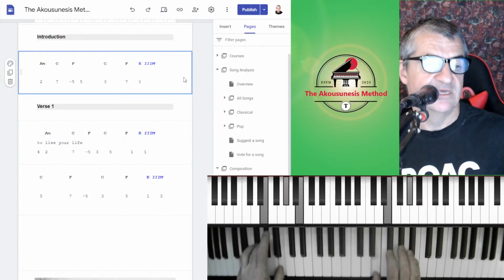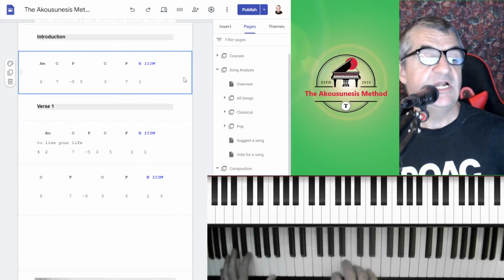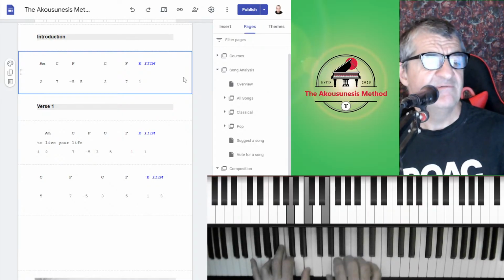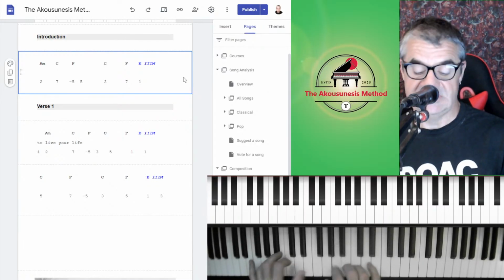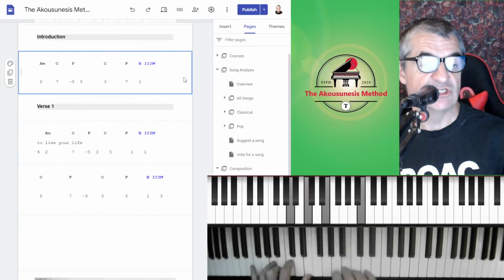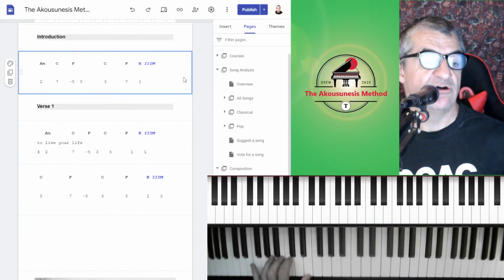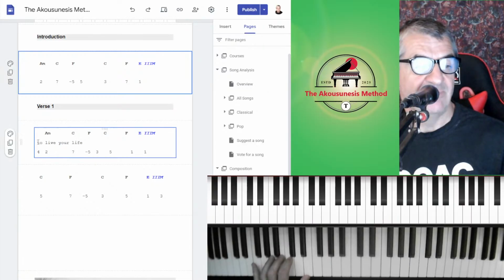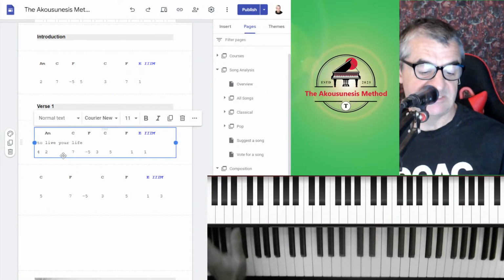And that's what comes out of the key. To live your. All right, it's just the same note. So it's a 2, and we're resolving to the 1. So we hang on and there's a resolution there.